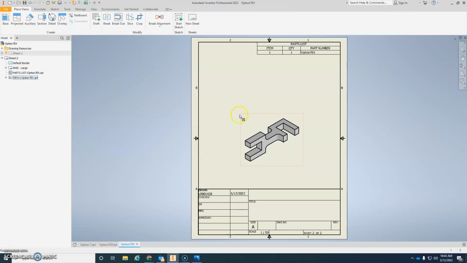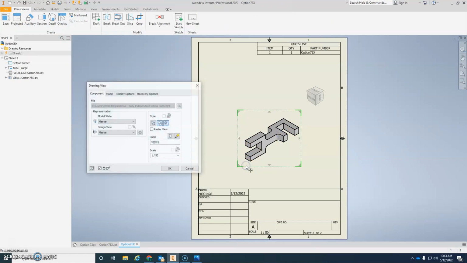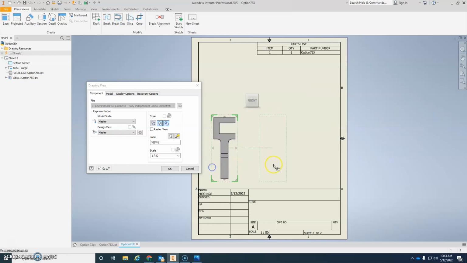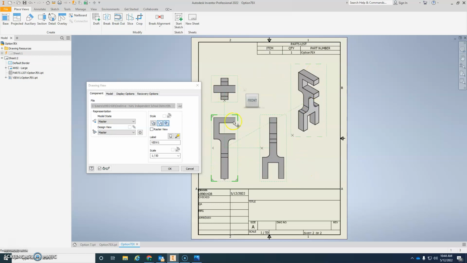Okay. And right now, the way this is set, I don't want it. I want it set as a front. And I want to be over here. I'm going to move this so that it's over here. Project it. And there is my drawing. And now I can say, okay.